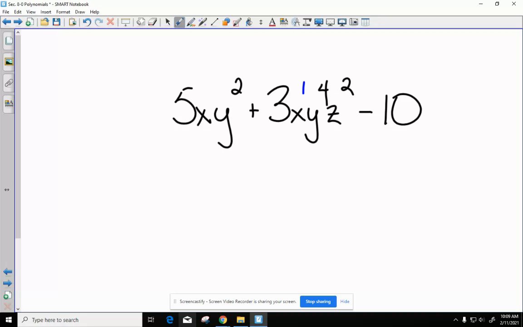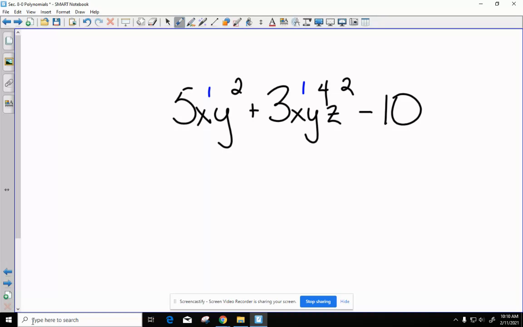This first one only has how much in it? It has 3. It's got 2 here, and that x has a 1 on it, so it's got 3 in it total. What's this last one have? None. It doesn't have a variable. So which one wins? The first term, which has 3 in it, the second term, which has 7 in it, or the last one, which has none in it? The one that wins is the one in the middle. It has 7, so it's a degree of 7.